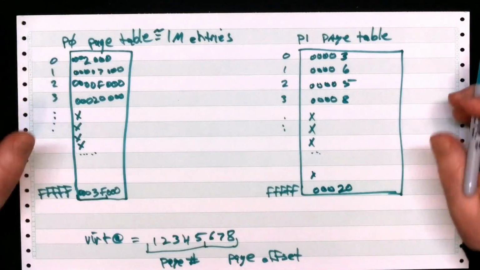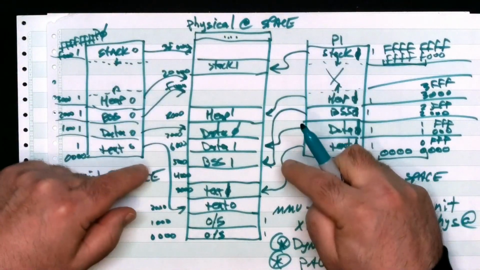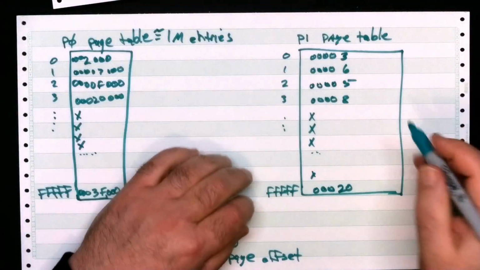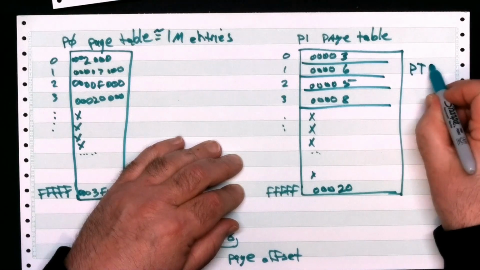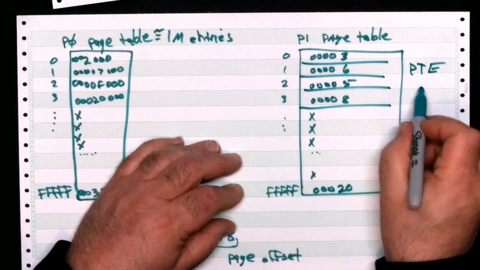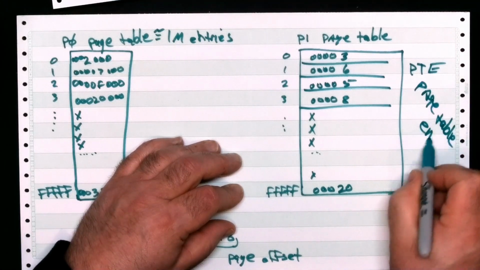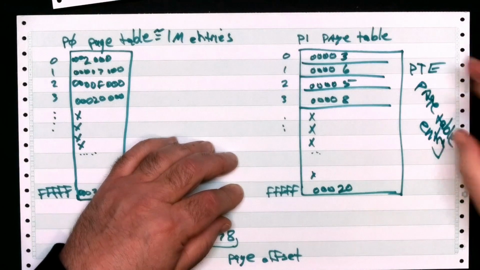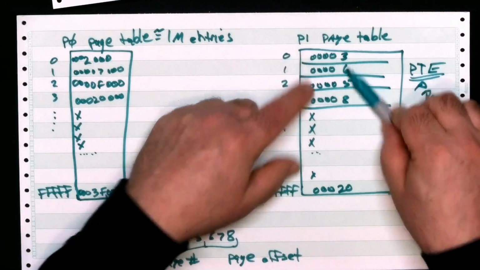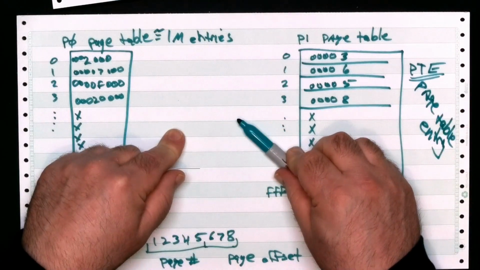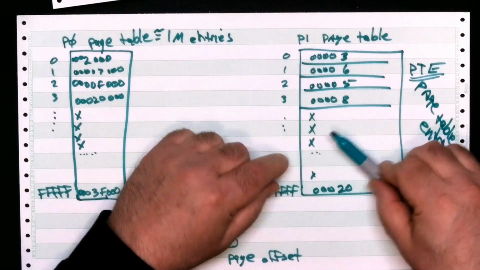So, these tables are what do all these mappings here. These things are called page tables. Each one of the entries in a page table is a page table entry, okay? I'll write that sideways. All right, one other piece of terminology there. Each page table entry can either be valid and point to a physical page in the actual real memory, or it can be marked as invalid and not mapped anywhere. Okay?